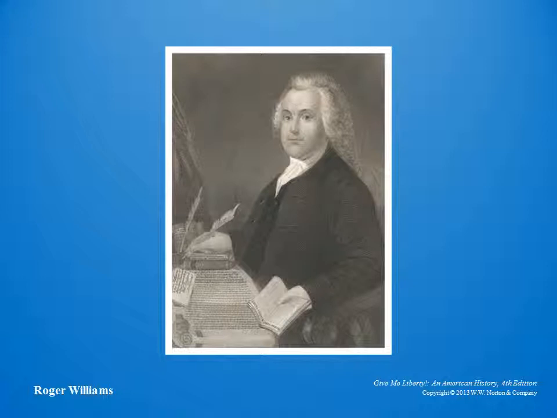This is Roger Williams. Remember, he was a pioneer of the idea of religious toleration in the colony. He had left Massachusetts, founded Rhode Island, where he established a separation of church and state. He really believed that his views had been misunderstood by some of the other settlers of Providence. So in your textbook on page 79, you can read a letter that he wrote to explain his own understanding of freedom, how far freedom could spread, its limits, and that would be something very good to read. Page 79.